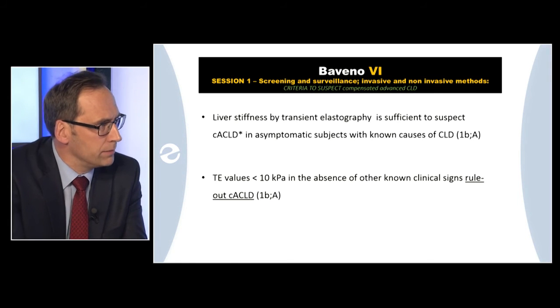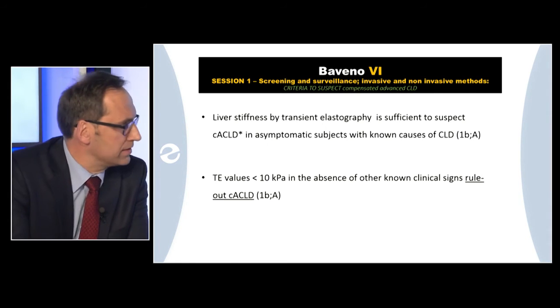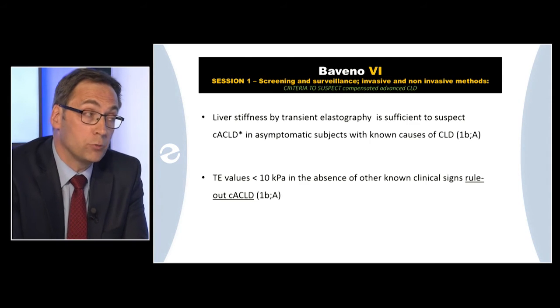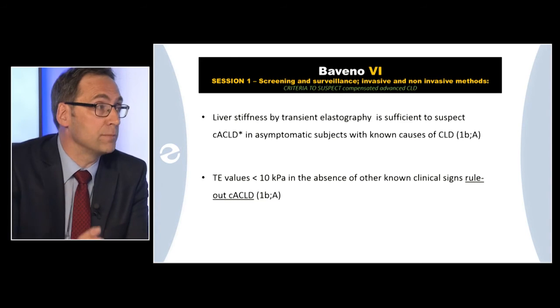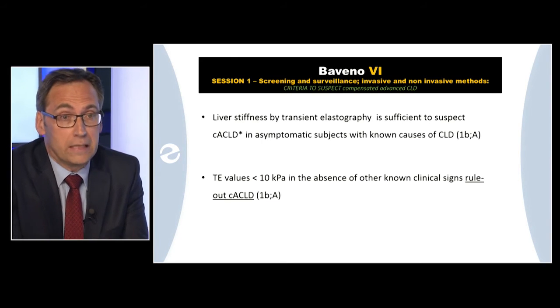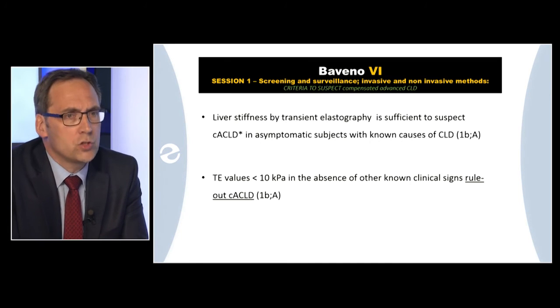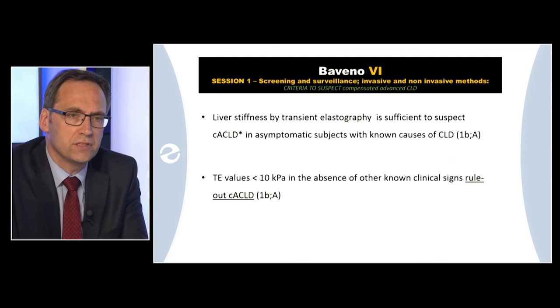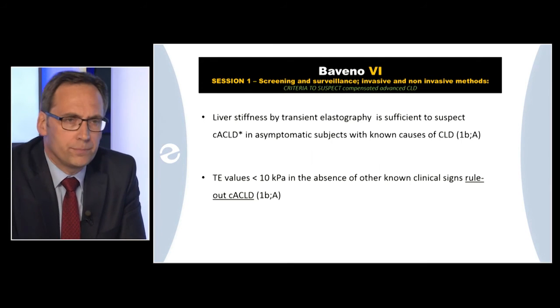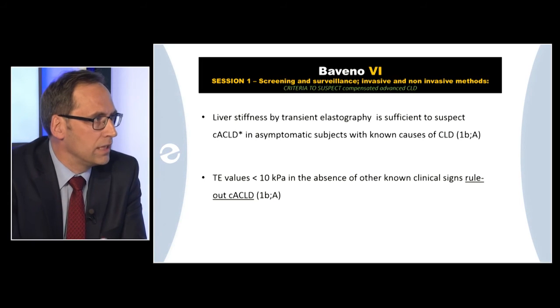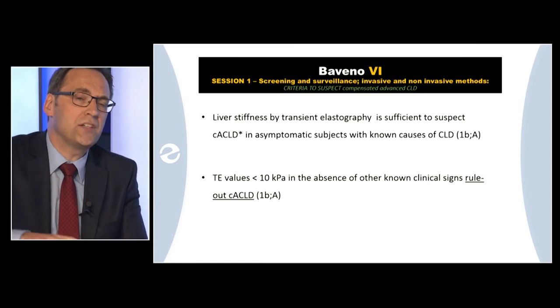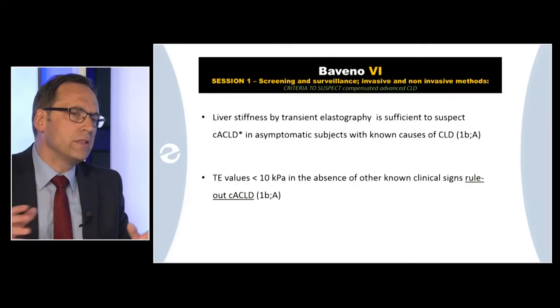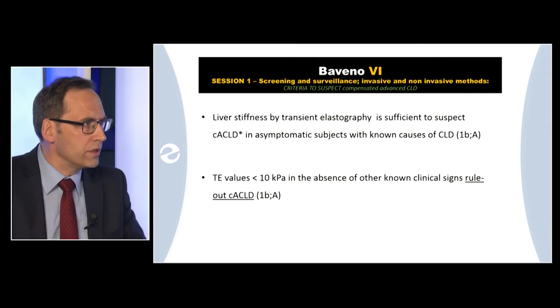I would in general agree, like they mentioned, that if you are less than 10 kilopascal and you have no other signs, or more precisely, if you have normal transaminase levels and no pathologies in the ultrasound, then you can be quite sure to rule out compensated cirrhosis. With the adapted cutoff values and the ultrasound, you can be even more precise. The Baveno criteria are quite rough at the moment, with I think 15 kilopascal to rule in cirrhosis, so there will still be some discussion going on. But in general, I would agree with these criteria.